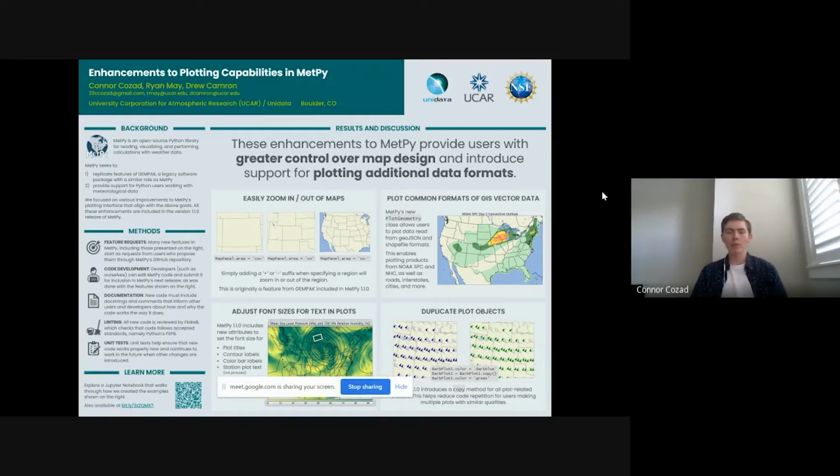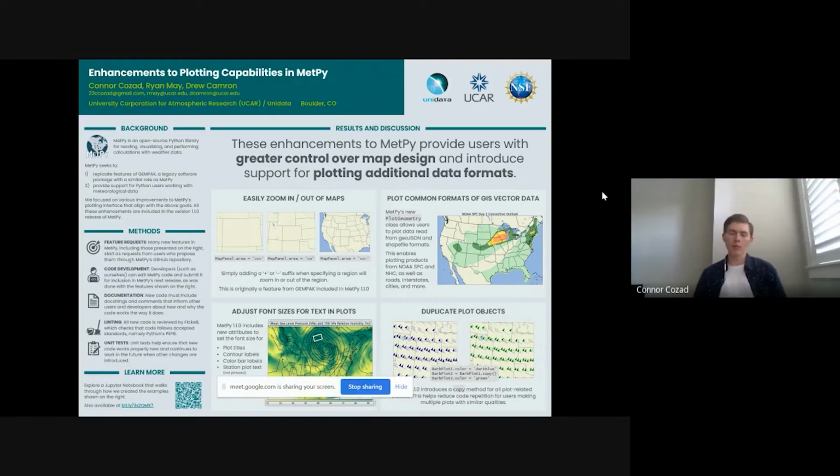And this was brought up by Kevin Gobert from Valparaiso, and he wanted an easy way to be able to duplicate some of these objects from the declarative interface. So if we have a barb plot here, you can see on the left side these barbs are blue, and then on the right side we have green barbs.